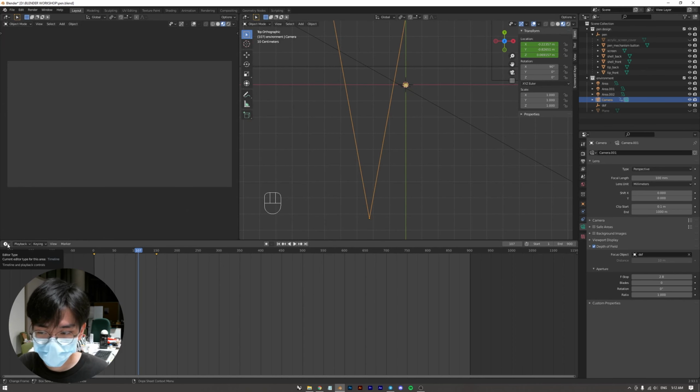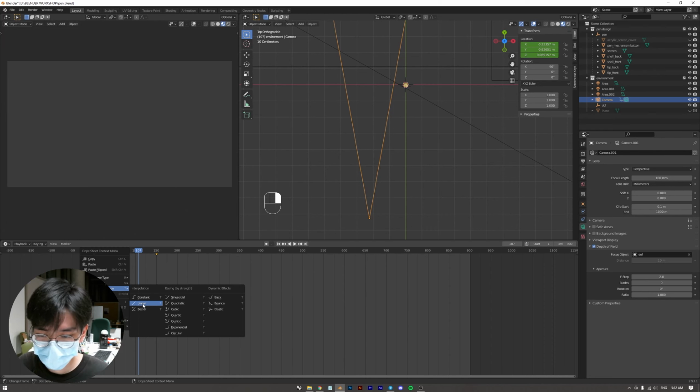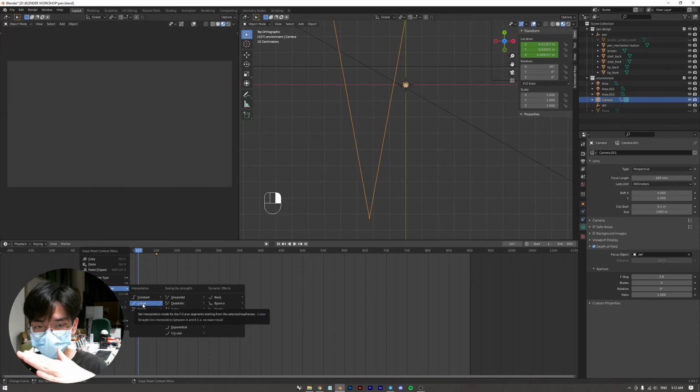To go into more detail, you can actually select both keyframes, right click, and in interpolation mode, because I think it's nicer for pen animation to have a linear kind of interpolation where it doesn't ease in when it starts and doesn't ease out when it ends.